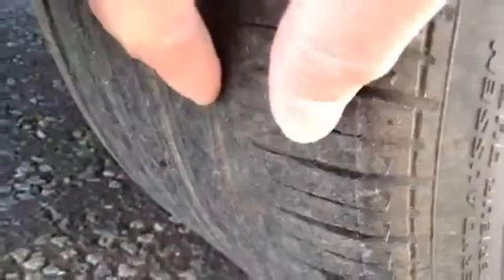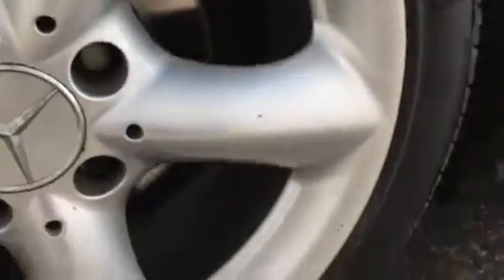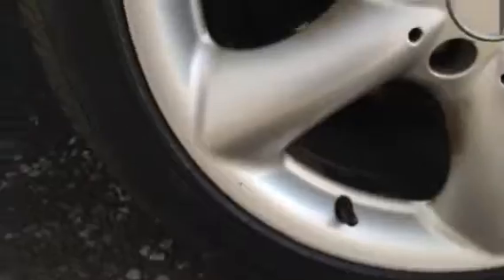Looking at the rear tyre, there's not a lot of tread at all — it's probably going to need changing ASAP, with around 2mm at the most. Looking at the offside rear alloy, there are some minor little scuffs, but no signs of any kerbing at all around the outside of the alloy.